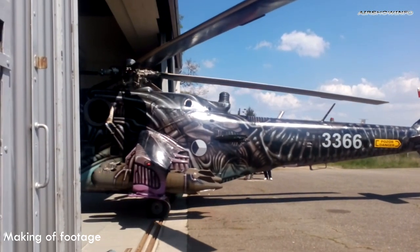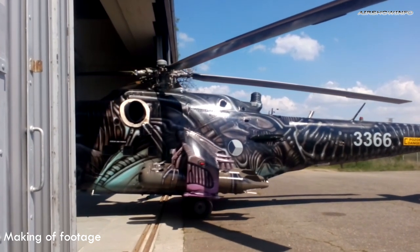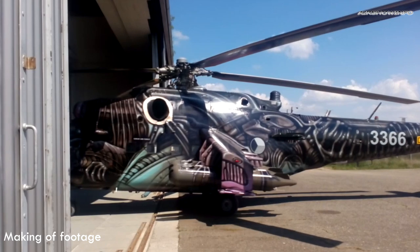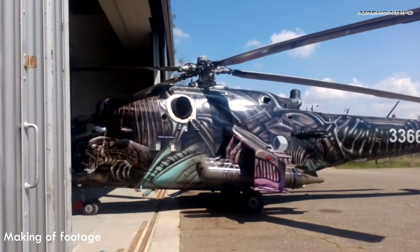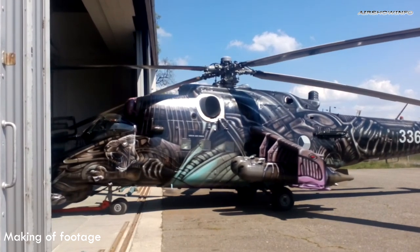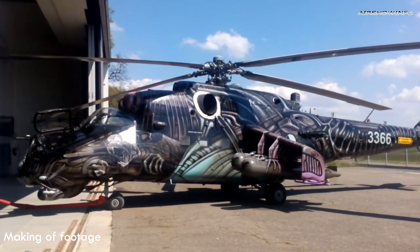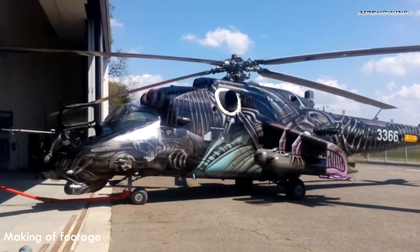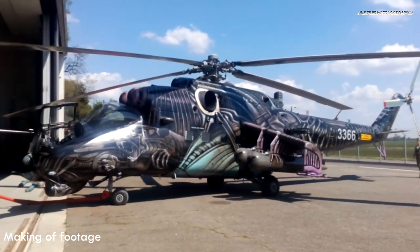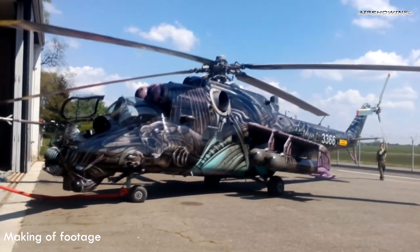When it was finished, what was the reaction from the people here and from the general staff? It was amazing. Not everybody was there, but I know the reaction was very positive, and it is the reason why we won the prize for the best tiger painted aircraft. Did the unit win before, or was this the first time? It was the second time. They won it in 2003, maybe, I'm not sure.